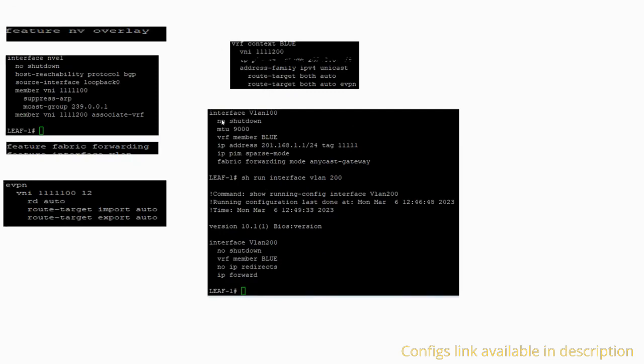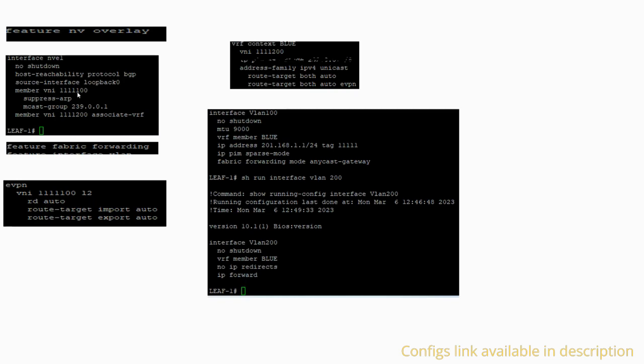Once we're done with the BGP configuration, here we enable the feature NVE, network virtual interface, to configure the NVE tunnel interface, as NVE is just like a tunnel interface. We are enabling the feature after the NVE. This is to exchange the host information with the help of BGP L2 VPN that we are configuring, and as the source we are taking loopback 0. So the loopback 0 IP will act as the VTEP IP that will help in the decapsulation of the traffic.